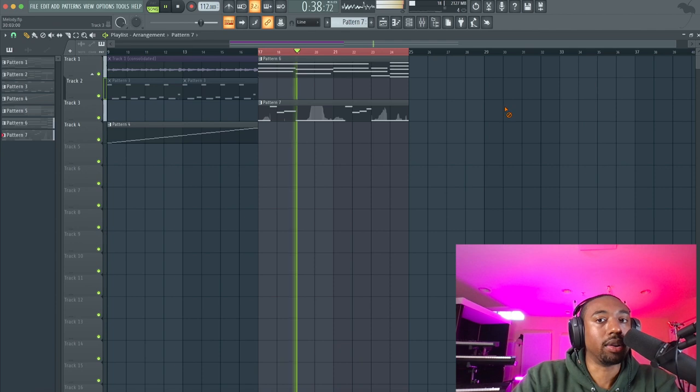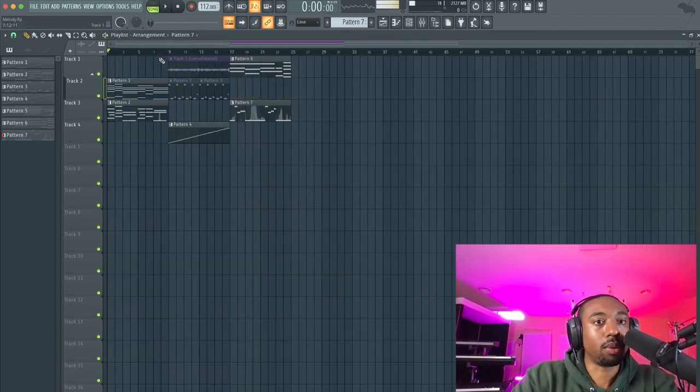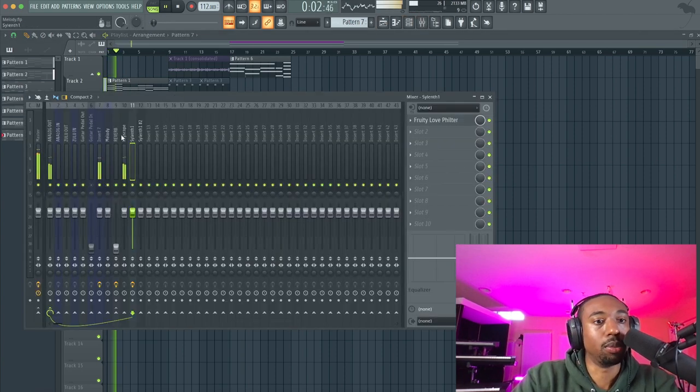Okay, so that's how you get it modern, and then you just add the modern 808s. So we have all different styles right now. We're moving into more digital styles, so this is more organic. We're going to start with that piano. Then we're going to move into the more digital.